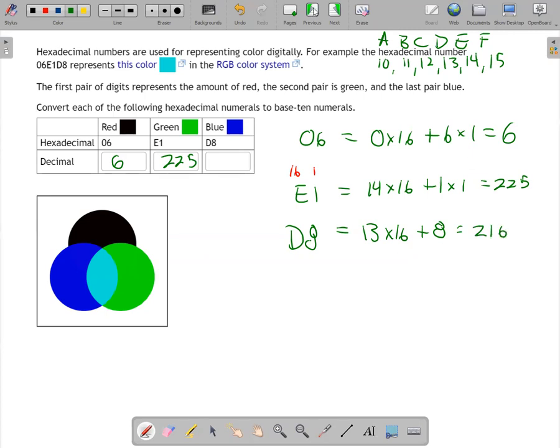Remember our hex digits going backwards, so 9, 8, 7, 6. I was just gonna ask you, where did we learn this? Okay. I think you stepped out when you did this one. So say if you have 44, one of the colors, it would be 4 times 16. So if you had 44 as a hex numeral, that would be 4 groups of 16 and 4 ones in decimal.